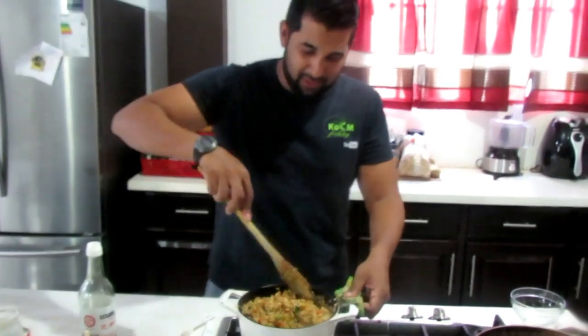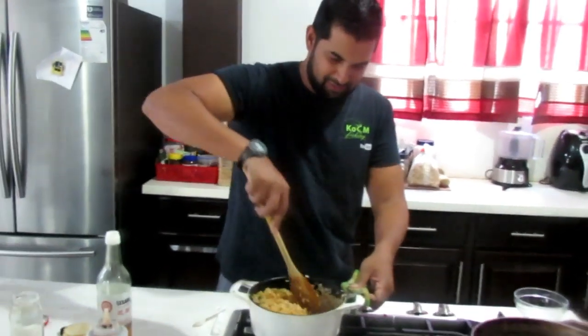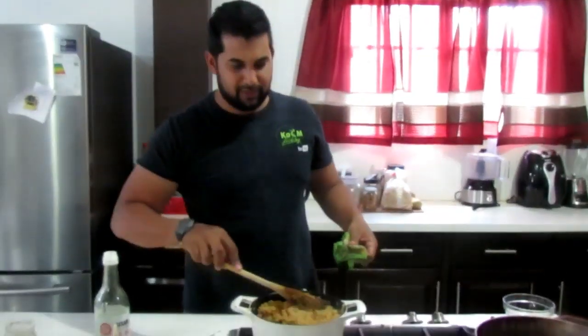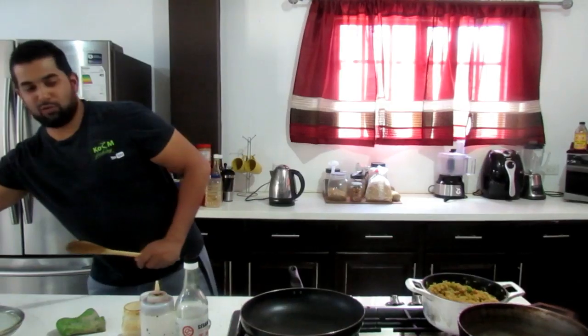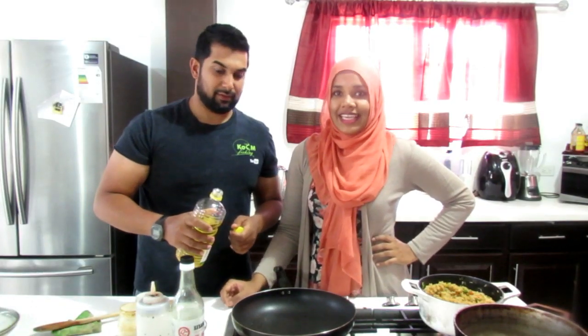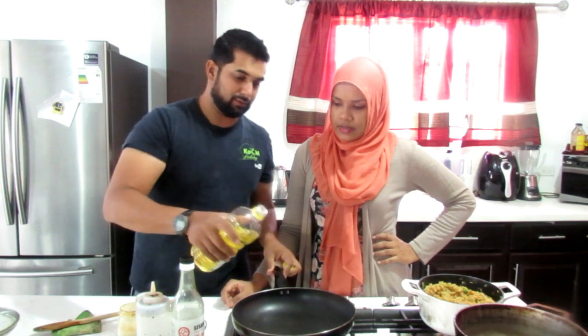Looking perfect color. You don't want to over mix it. So far, one dish already done. So we're working on the chow mein now. We're just going to add a little bit of oil to the pan.